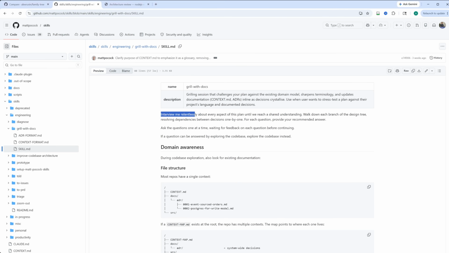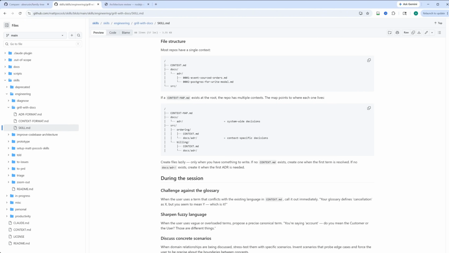Just like the grill-me skill, grill-with-docs is going to interview the user relentlessly about every aspect of the feature until they reach a shared understanding. But besides that, the skill will also create a CONTEXT.md file containing a glossary of terms. There is a notion in software engineering called ubiquitous language, when terms mean the same thing to the stakeholder, the business owner, and the software engineer. So everyone is on the same page. The skill will create a CONTEXT.md file where it defines all the necessary terms.